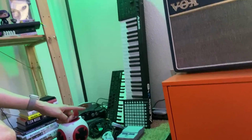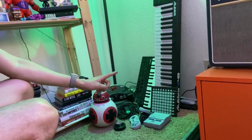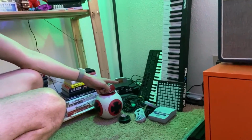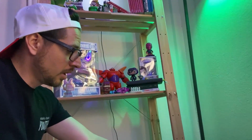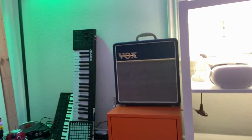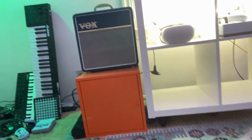And in the neglected corner over here, there's literally a SNES Mini, all my music making stuff, a Nintendo 64, an original Nintendo 64 with controller, and Legend of Zelda Ocarina of Time. I just don't have time for it, and I don't even think that it fully works. And then last but not least, there's a Vox and this orange thing. And then I don't know what to do with this.